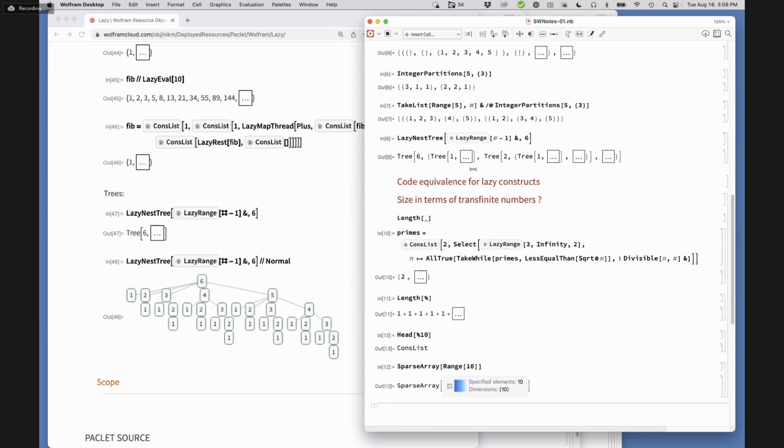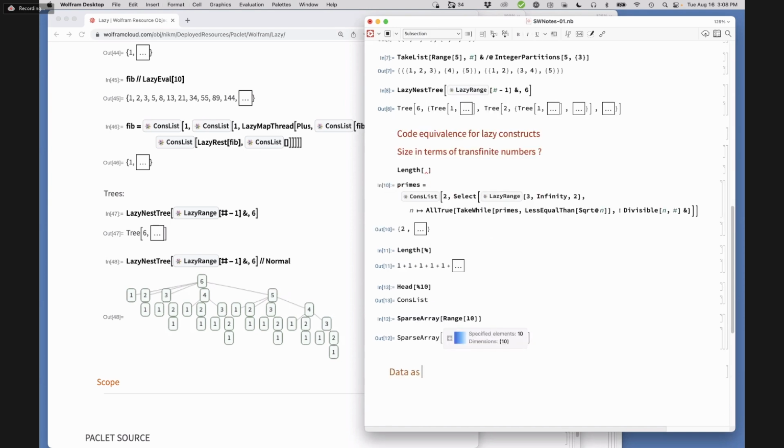So, Leonid, do you want to talk about your approach to this and how it relates to all of this? Yeah, I can, although I have to say that my approach has been pretty much very pragmatically oriented towards dealing with data. So there are definitely common things. But one thing I wanted to say right away is that I didn't tie anything of what I'm doing to the evaluation semantics and using hold attributes and such. And for me, it was, I think, very justified.